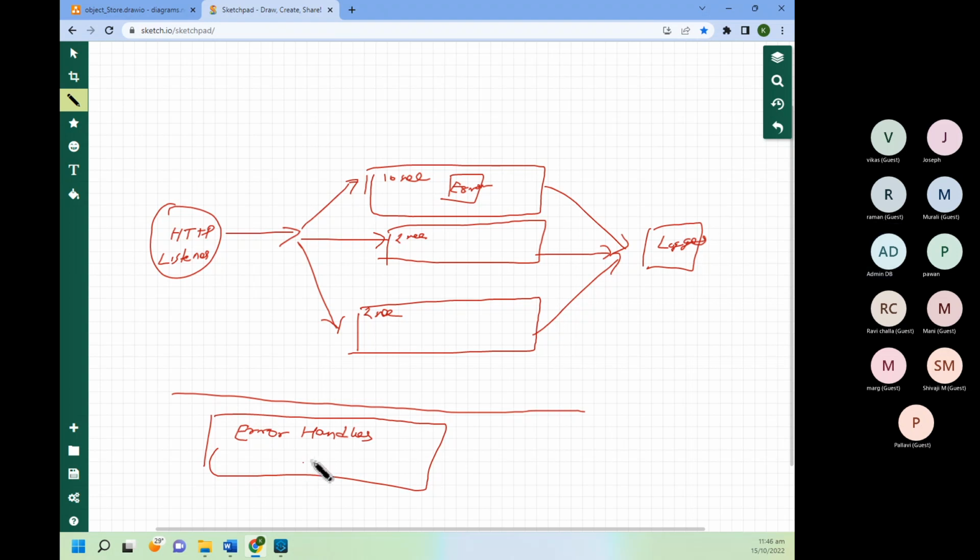Second thing, even if any one of this branch will fail, I want to go to this logger component. So how I can go to this logger component? We can use on error continue. We are here inside error handler.